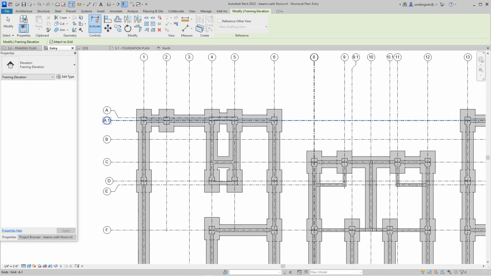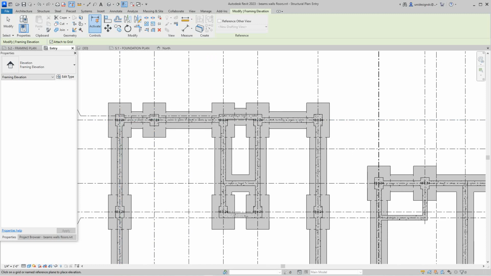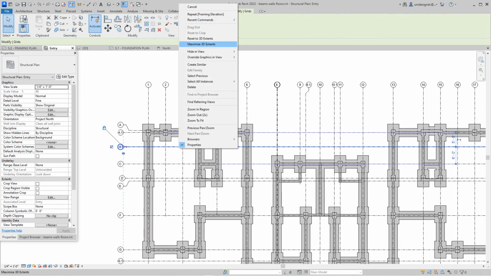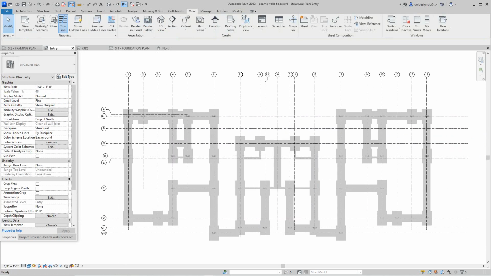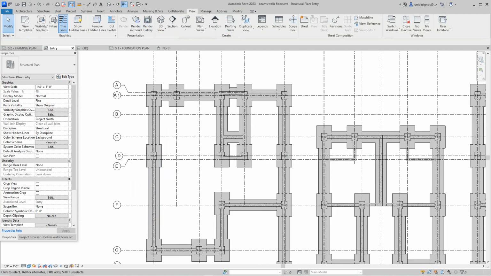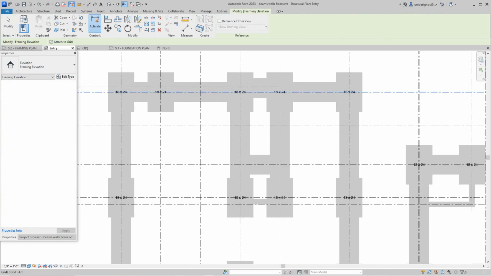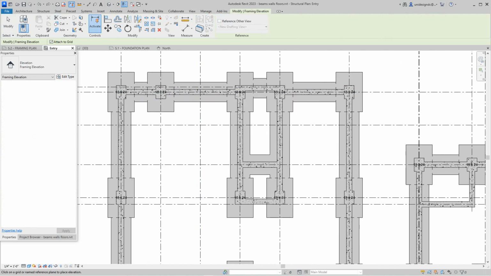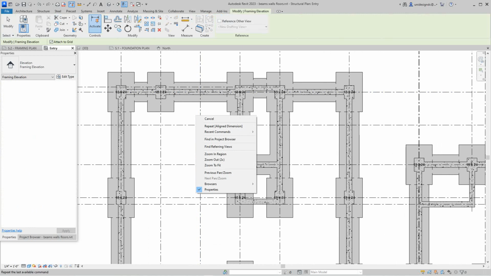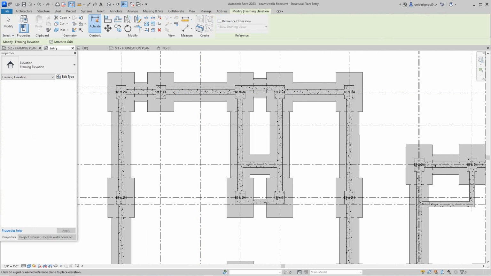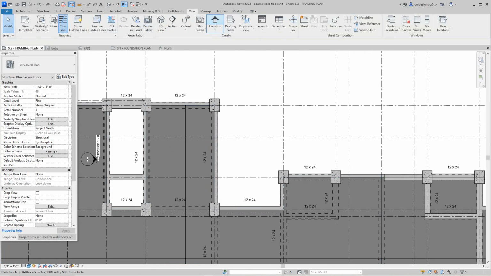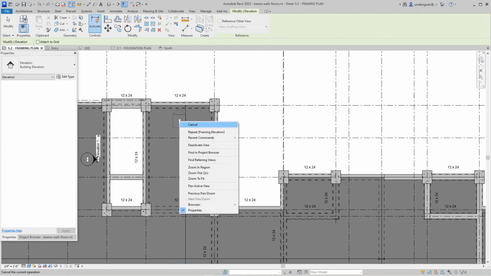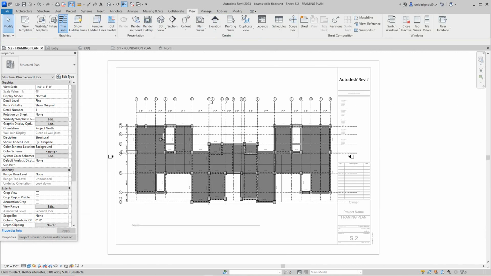Okay, wait a second here. Okay, not in this view. So I think the main focus here in this view is to do our sections. That's kind of what I like to do anyway. That's not the wall. Okay, let's see what happens on the next level. Okay, that's fine. We'll get to that level.